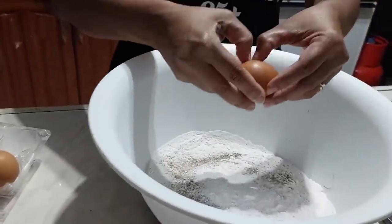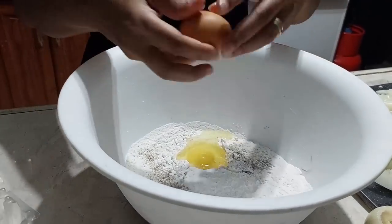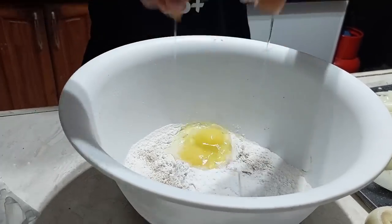To this, I add in 2 eggs. Again, all of that.